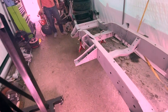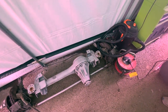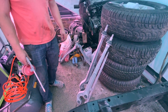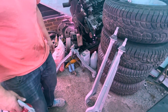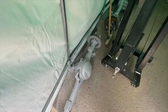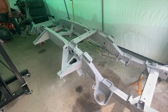And then we are going to start laying some paint on it, because this is bare metal now and we need to keep it protected. That's the front axle there. And we had these components done, radius arms, the A-frame back there, which is completely seized together with one bolt that we can't get out. So might have to invest in another one at this rate. And there is the rear axle. And they have come out absolutely mint. We're so happy with the condition of the chassis, the axles, and the quality of the work.